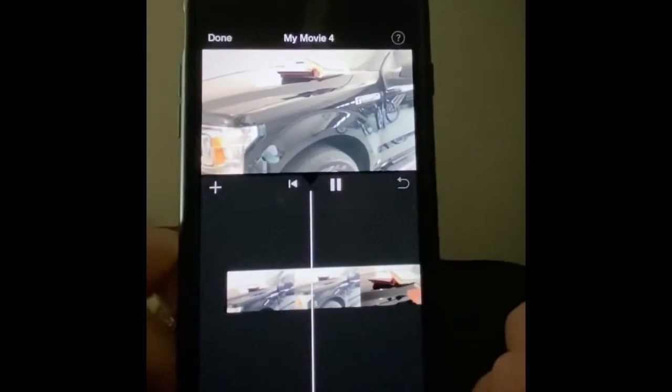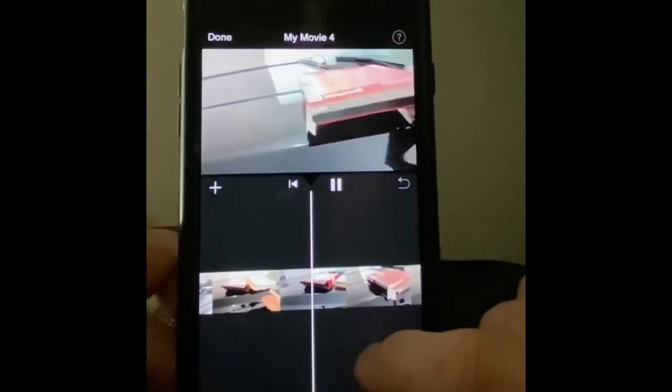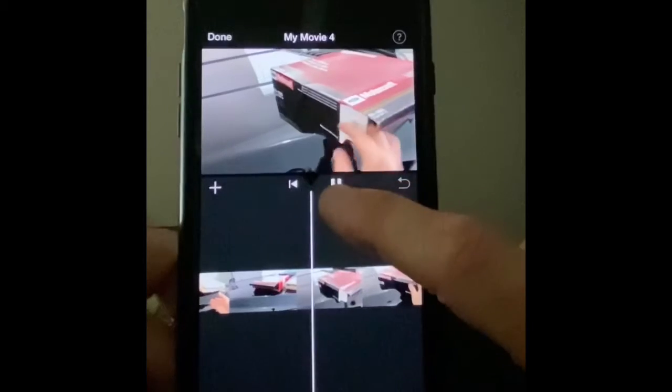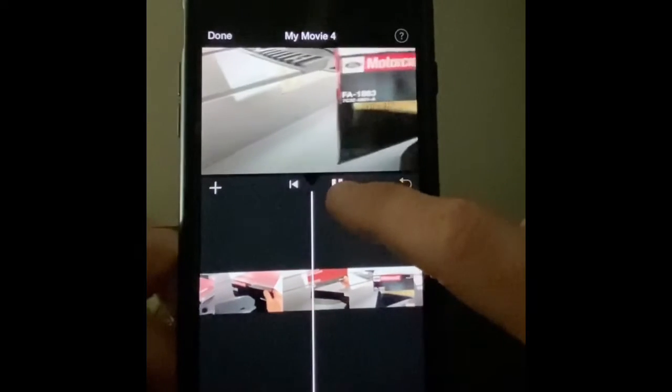Today I'm doing a how to change the air filter on your Ford F-150. This is a 2018 EcoBoost 3.5 liter. All of the air filters are the same for this generation of truck, so it doesn't matter the motor. The filter that you want to buy is this.